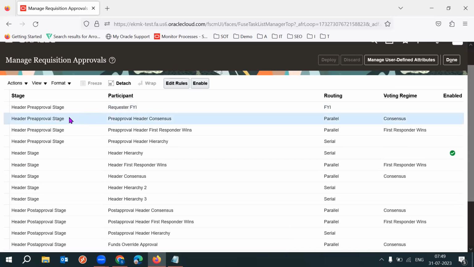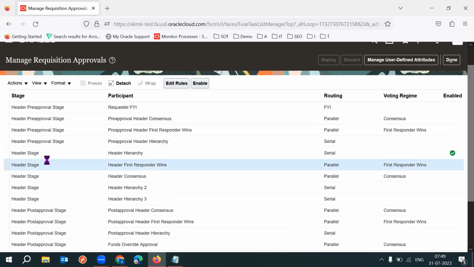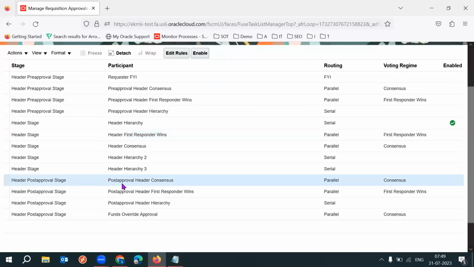Once you approve it, it goes to the main approvers. And once the main approvers also approve, in the post approval you can configure buyer approval, because the product has to be purchased by whom? Buyer. Who has to make the payment? Finance department has to make the payment. So buyer approval and finance department approval you can configure as part of the post approval. Understood? Okay, sir.